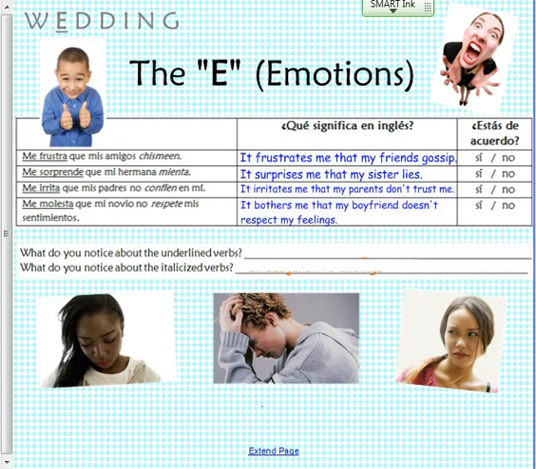Now let's take a moment to try and notice some patterns in these sentences. In English, write any observations you have about the underlined verbs in the main clause, as well as the italicized verbs in the dependent clause. Think about things like, in what tense are the verbs conjugated? Do the translations of the verbs have anything in common? What do you notice? Pause the video to answer these questions and resist the urge to move forward and just write down the answers. Make yourself think critically and take a guess.